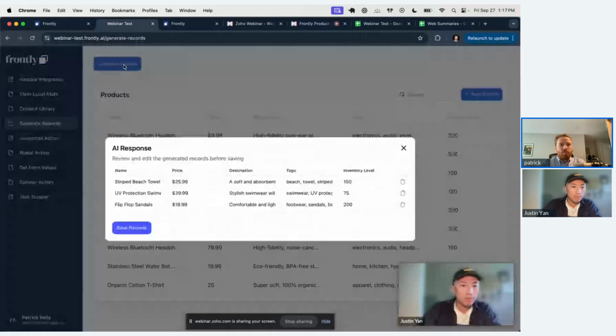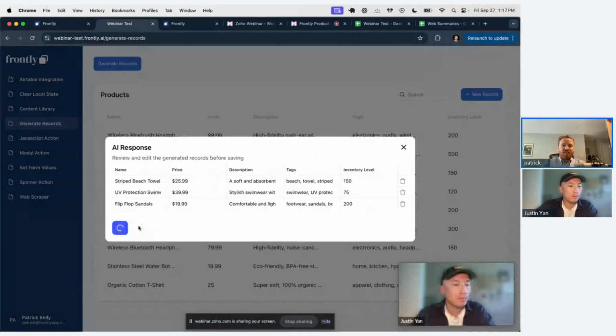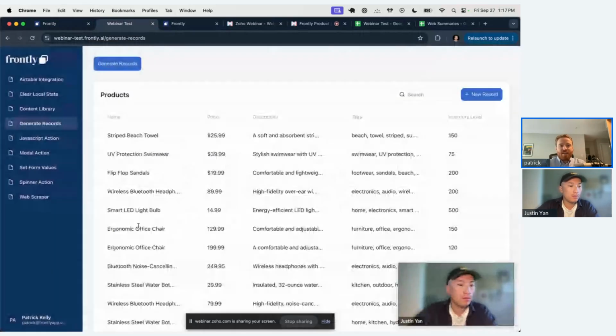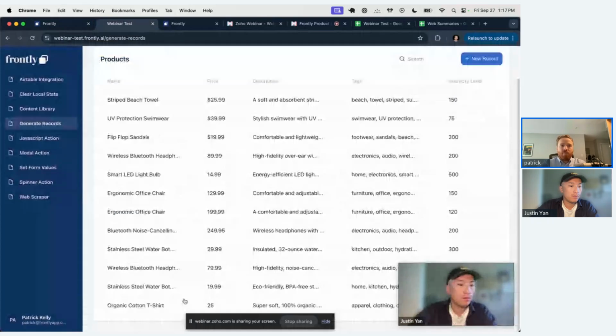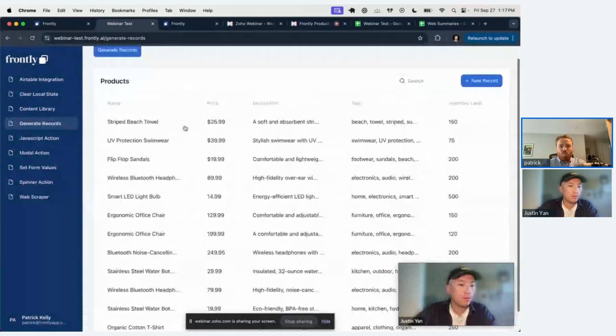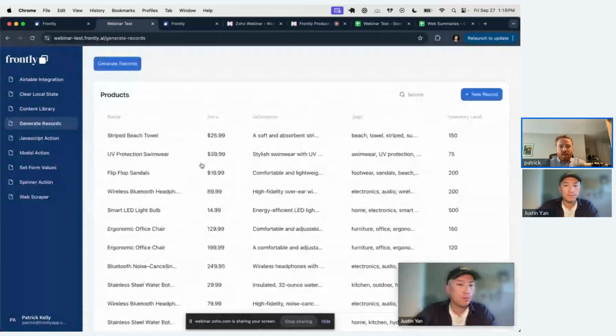And now, beautiful, we have this automated pop-up that allows me to review the data that was generated by the AI. These are new records that we might add to our sheet. I can even delete here or I can make changes. But if I like them, I can just hit save. Those now, because I selected that spreadsheet, are added to my table. And that's that. It's basically one or two small steps to have this very cool AI generation system.